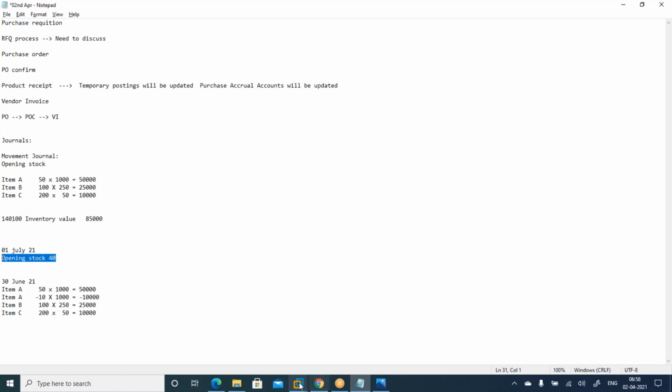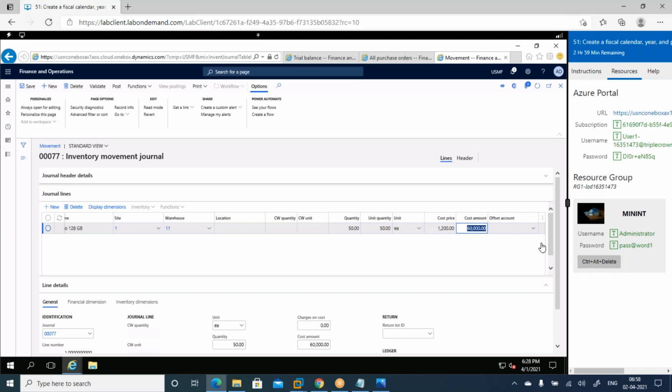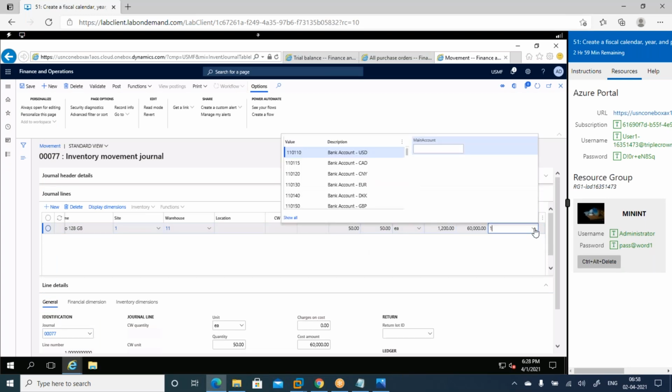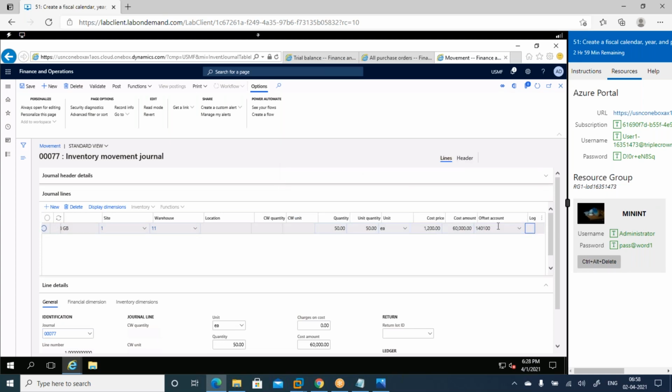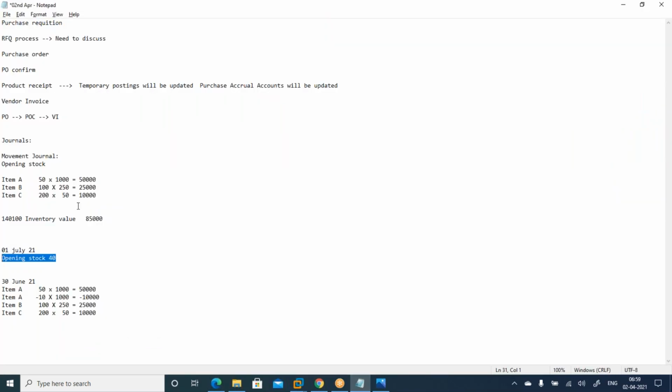So opening quantity. Whenever you are entering here, offset account also you need to enter. That is 140,100, whatever it is, inventory account. This is finance account. For opening stock, that means movement journal. The name movement journal may be used because you are moving the technology from old legacy system to new system. That is the reason maybe they use the word movement journal, but in my opinion, it is closing stock or opening stock values.